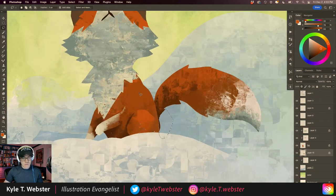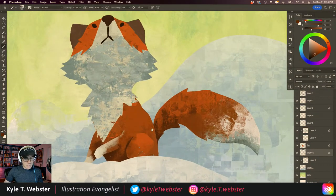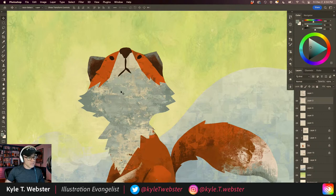Come down here and just erase away that little bit. Okay? And up here where the ears are, let's grab some of this color. Let's go back to those ears and lock their layer transparency and just throw a bit of that color in there. Even a little bit of the color from the nose, just to kind of unify things a little bit. And then here along the edge, if you wanted to, you can even add a bit of a change right there. Find that nose. There's that little nose for me right there. And the nose, if I want to, I can also grab that color, go a little cooler, and just add a little highlight there. Want to make sure that layer transparency is locked.